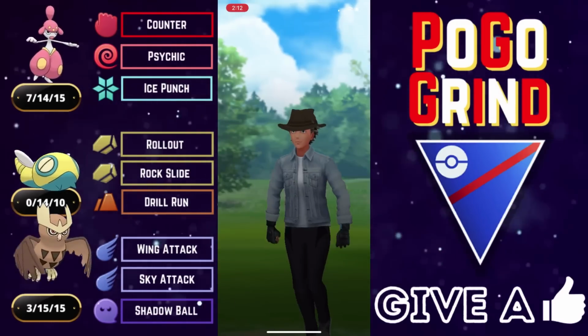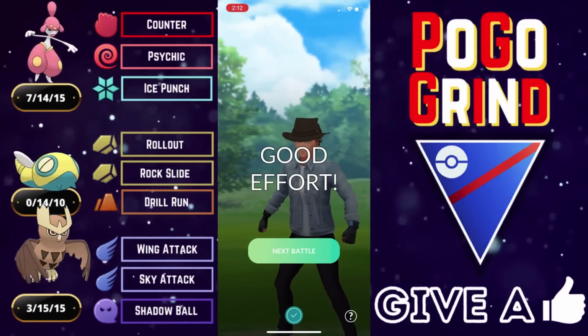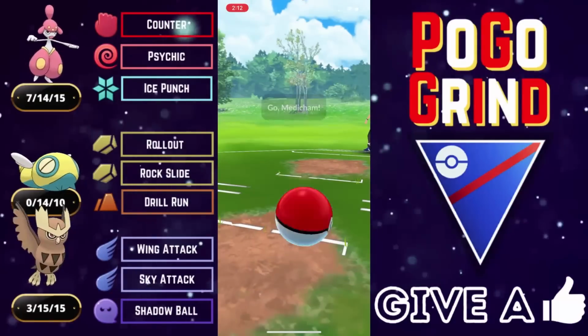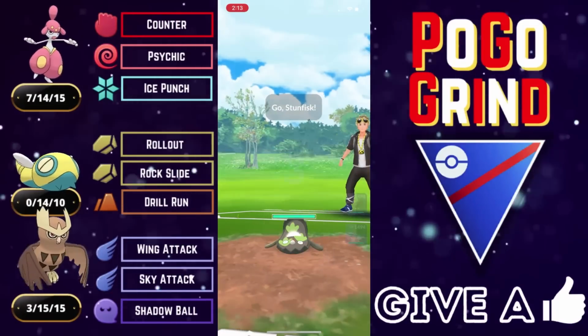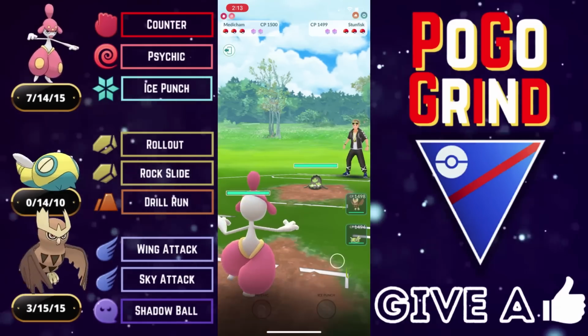Just could not get the alignment we needed, and our opponent was able to take this one. Good game, well played. Can't be too upset with that one. You win some, you lose some, and we press on. Here we go, picking up a positive lead in the form of G-Fisk.